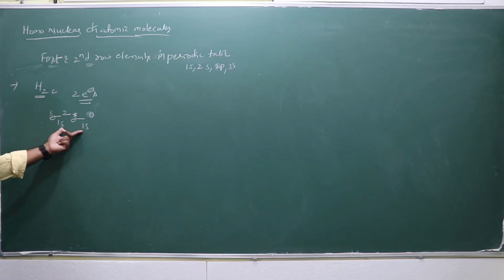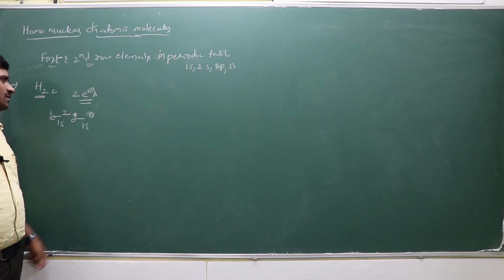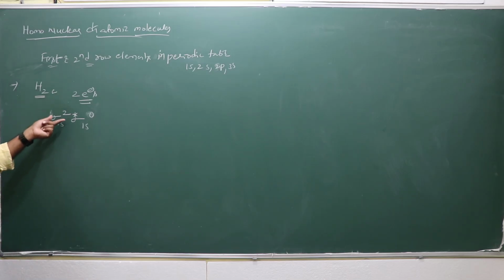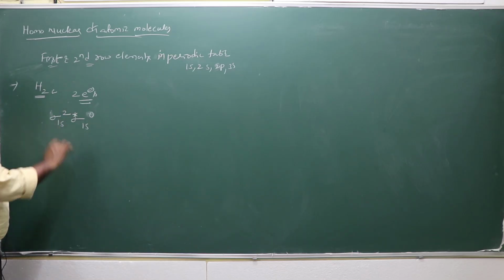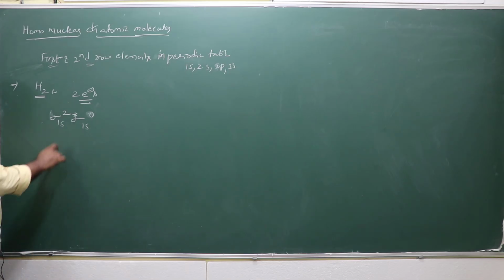So now here it is 1s atomic orbitals which are there in the H2 molecule. 2 atoms are there, 2 electrons are there. Each atom, 1 electron. The 2 atoms may be sharing, bond formation takes place. So the 2 electrons are filled in which level? Bonding level first. Compared to the anti-bonding, bonding is a lower energy level. First, these two electrons are filled in the bonding level. So sigma 1s2 and sigma star 0.